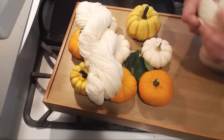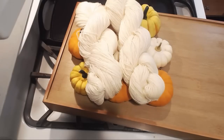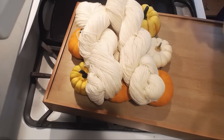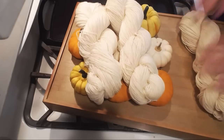Twisting it up. And yeah, it's fun. I haven't done it in a while where I've started with something and been like, these are the colors. This is my inspiration. This is what I want to do. And so if you don't have your own mini pumpkins from your garden, you could play around with this yourself by getting some mini pumpkins or some faux fall leaves from, I think the craft stores all have their fall decor stuff around now.